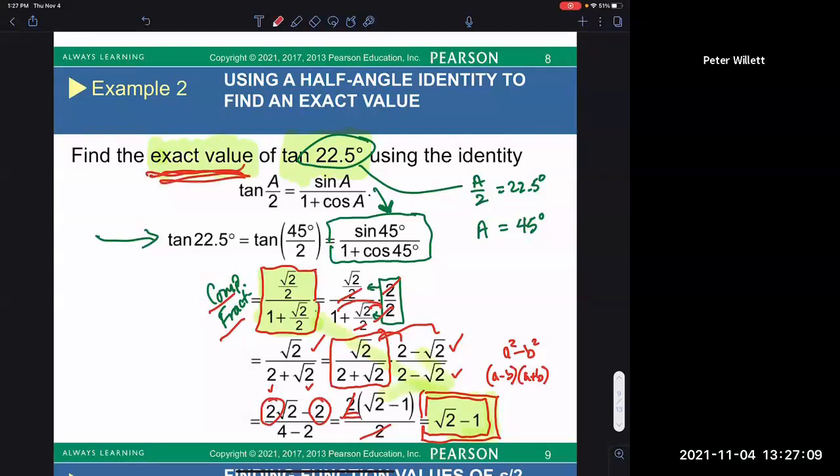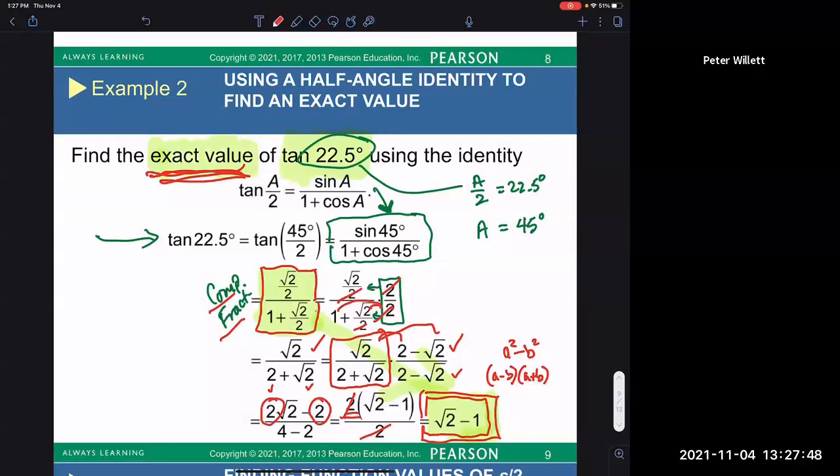And so when they want the exact value, you could start by just putting tan of 22.5 degrees on your calculator and getting that approximation. So that would be something like, 0.4, whatever. And then as you go and try to use the identity, when you first plug into the identity and put in the angles, you could put that on the calculator and see if you get the same decimal. But you don't want to forget that you have to go through a simplification process. And then as you go through all the little algebra steps to get that final simplified answer, you could then check that final simplified answer and also make sure that you have the decimal that your calculator has for tan of 22.5 degrees.